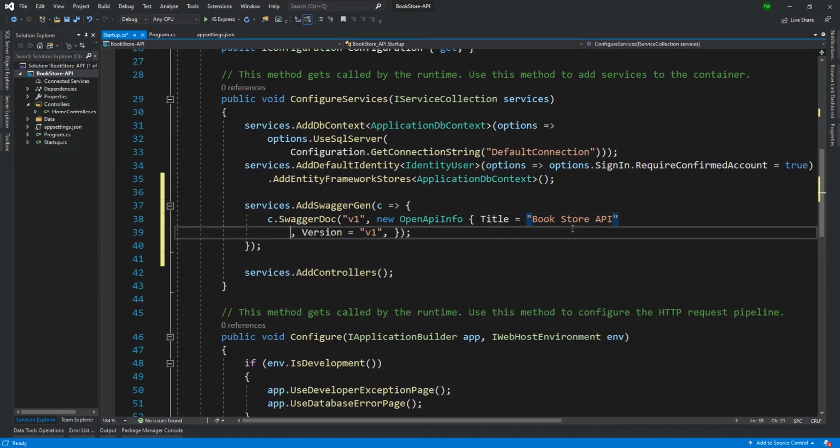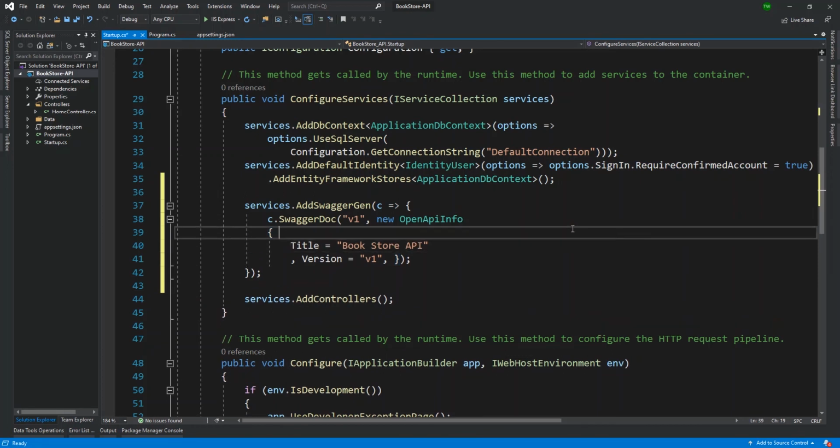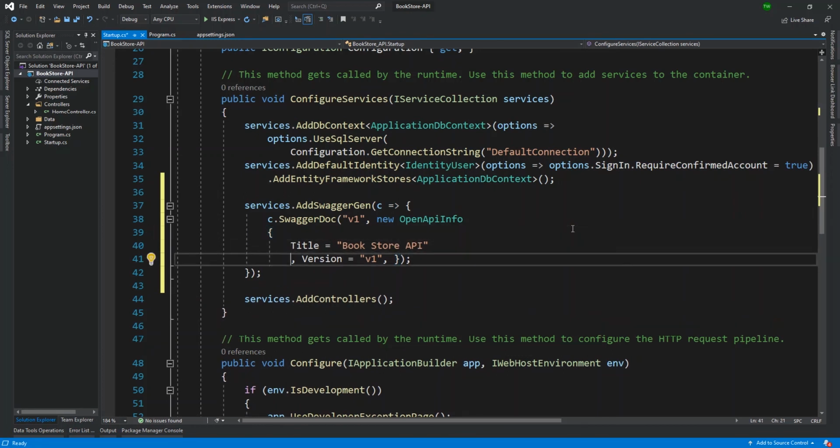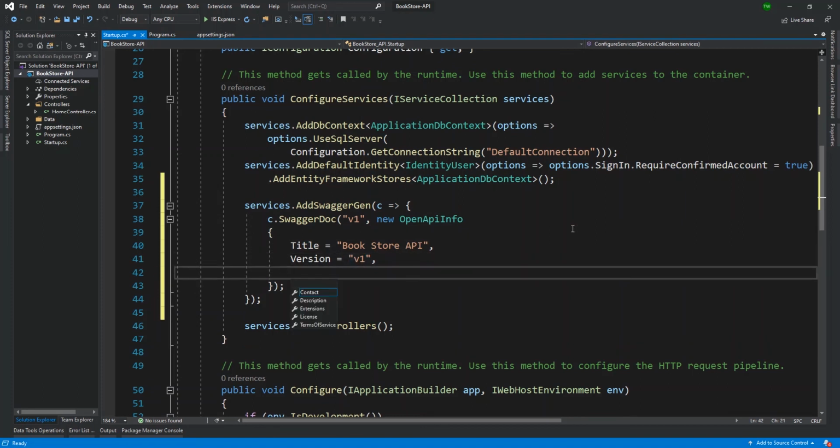So I'm just going to break line so that it doesn't look too jumbled. All right. Sometimes I get obsessed with these things. All right. So I'm just breaking line, trying to make it all look neat. So don't type with me just yet. All right. That looks a bit better, right? So the next thing that I was going to put in was description. And then description, this is an educational API for a bookstore.